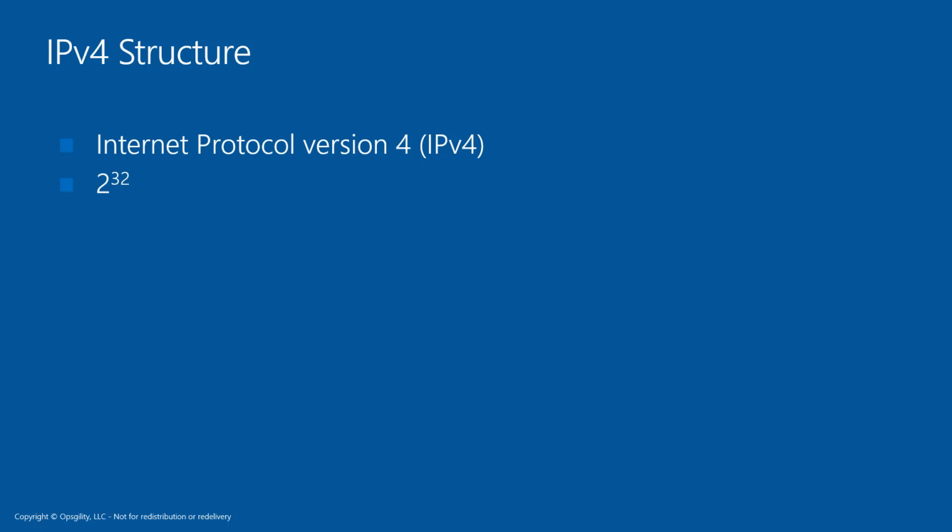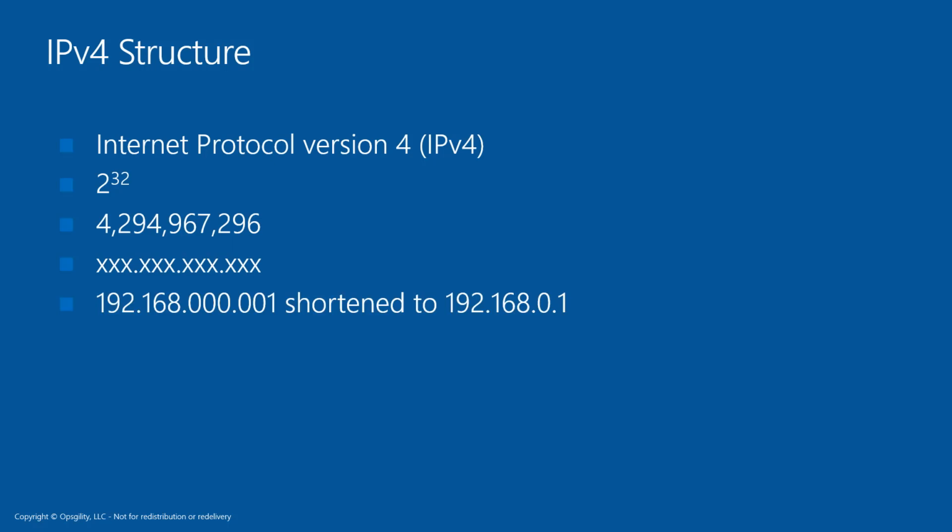An IP address consists of 4 octets, and those are separated by a period, which is also known as dotted decimal notation. For example, the IP address 192.168.0.1, as we showed in the previous video, represents 4 octets. And you see these represented by the 3 X's separated by the dots. So we could spell out 192.168 and then all the zeros, but we can shorten it to what you see here. Either one of these are correct. However, the shortened version is a little bit easier to write out.